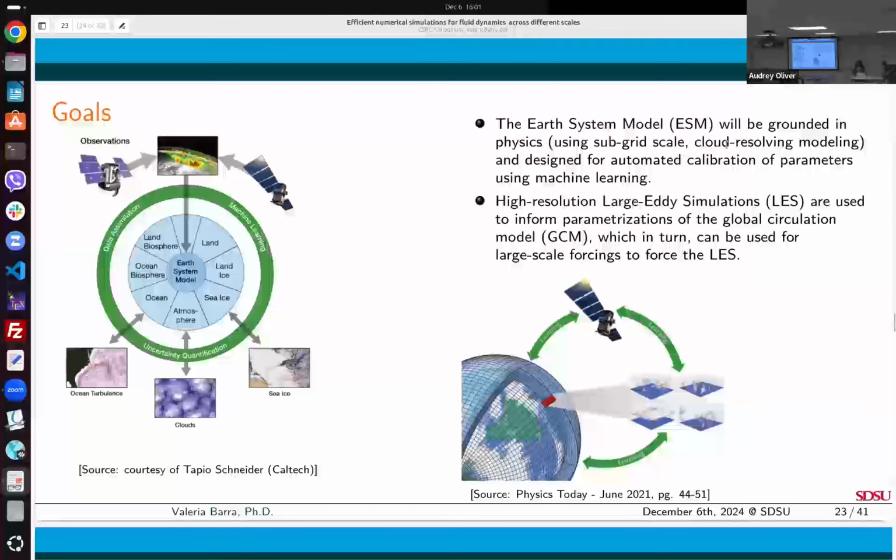Yes. How do you reinitialize the model with data? By using parameterization. What I hear is they use parameterization to inform the global circulation model. Do you use all the data from airplanes coming in? The data can come from a plethora of sources. It could be observations like satellite observations, or it could also be historical data if you're doing what they call reanalysis.